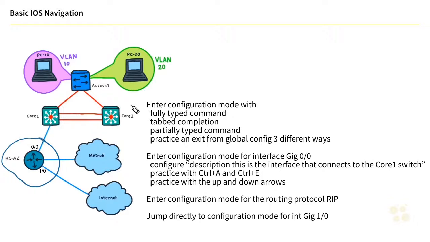So here are our tasks. We want to be able to enter configuration mode with the command. Well, there are actually 3 different ways to get into configuration mode, global config. We can fully type the command. We can use the tab to complete the commands as we put them in, and we can also put in a partial of a command as long as it's unique. And the key here is I want you to practice those alongside of me to get that hands-on practice so you absolutely are comfortable getting into configuration mode.